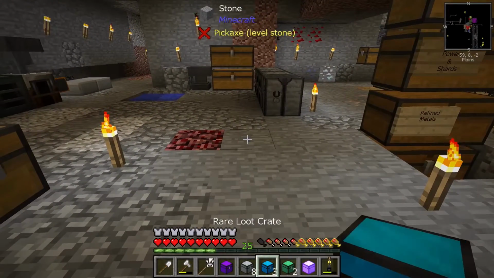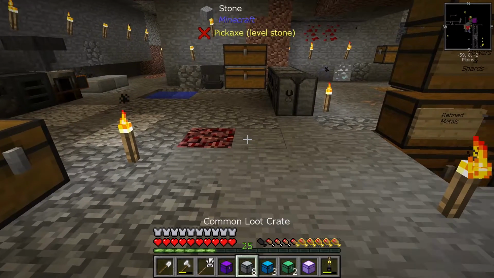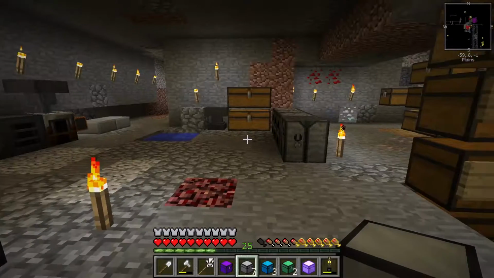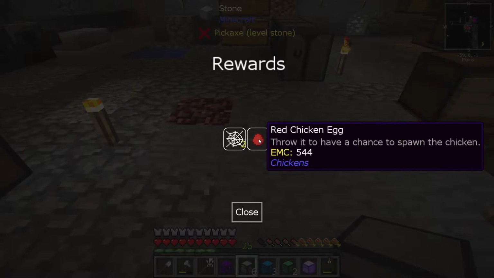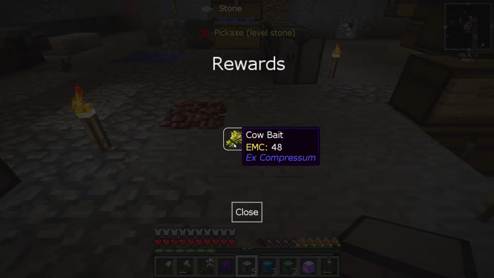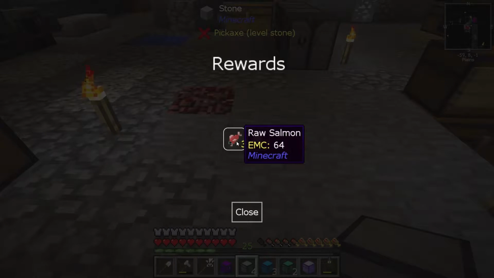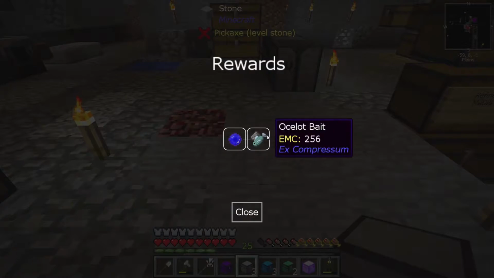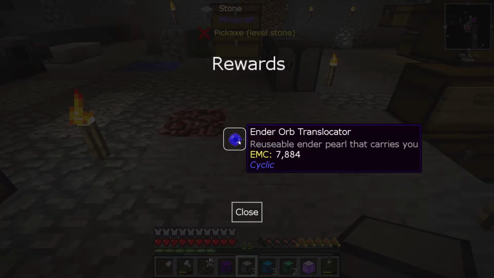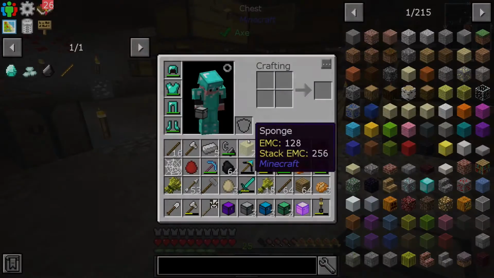We have epic, so let's start with rare, uncommon. Let's go through the common ones. Alright, so we got some sponge and some meat. Some cobwebs and a red chicken egg. Pig bait and cow bait. I'm going to have to look these up. I want to figure out what's going on there. Raw salmon and some eggs. Ocelot bait and an ender orb translocator. Okay, similar to what we probably already got.